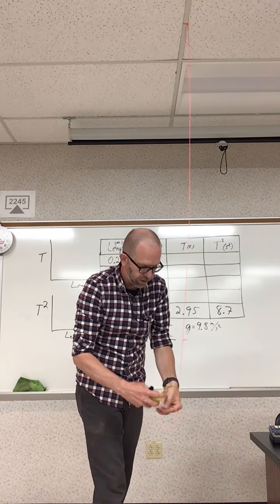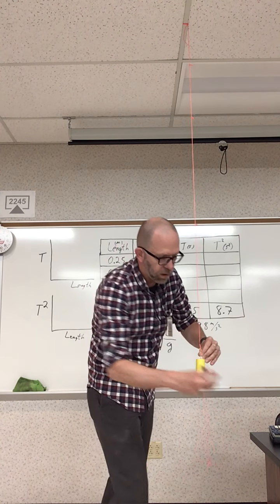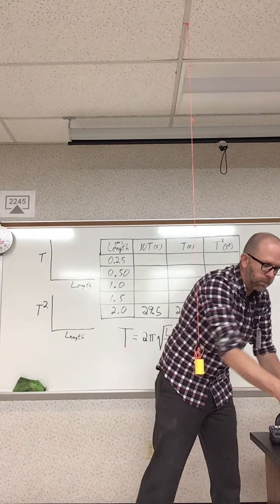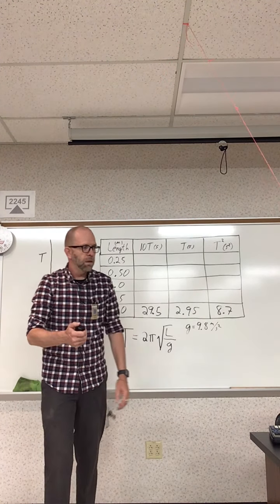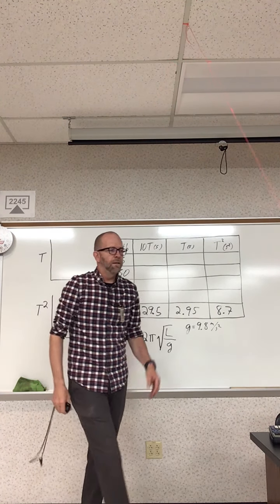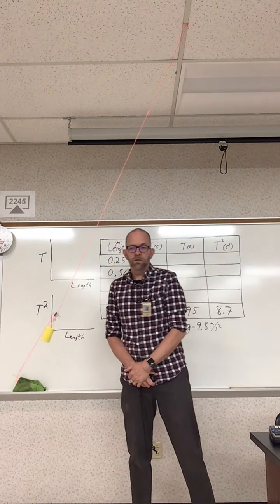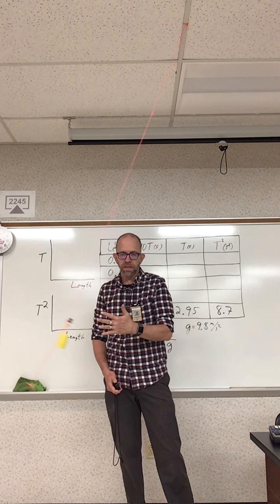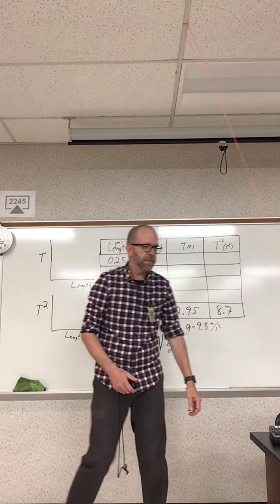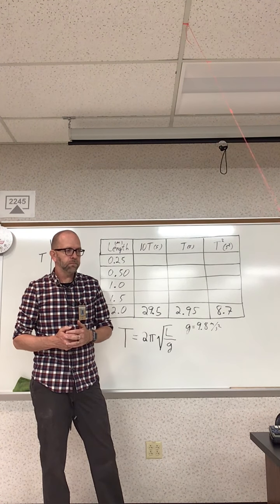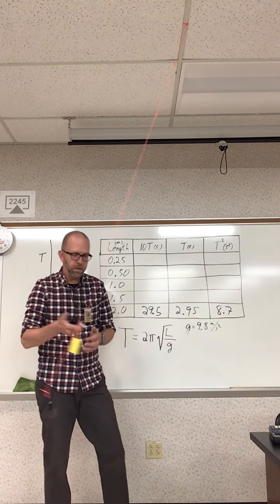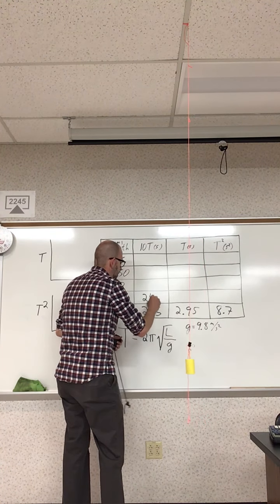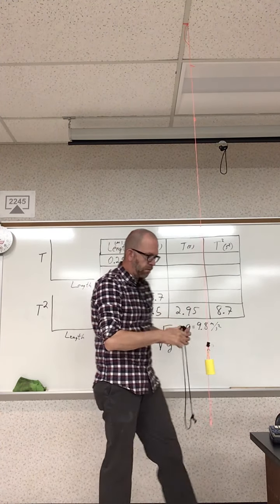But let me move this up to the one and a half meter mark. I'll get the string out of the way, just a little clip to hold the string. So let's get this swinging here. One, two—you might notice it's going a little faster. As you shorten the pendulum, it takes less time to swing back and forth. Six, hope I haven't missed the count again. Seven, eight, nine, ten. So that was 25.7 seconds. You figure out what one tenth of that is and what the square of that is.